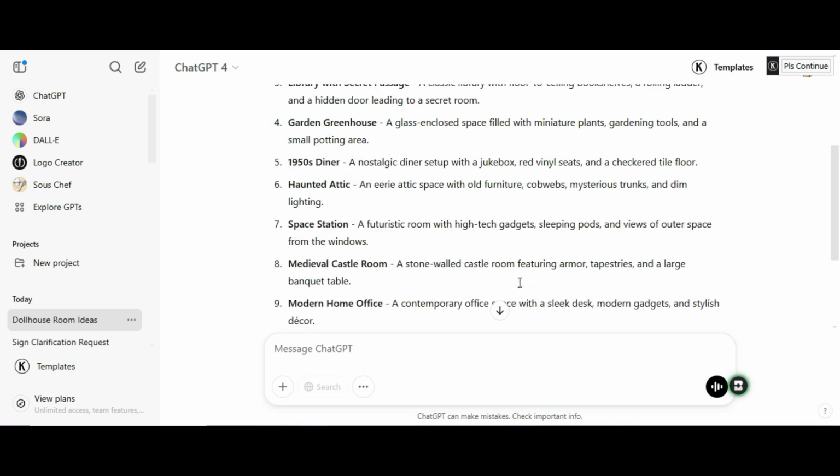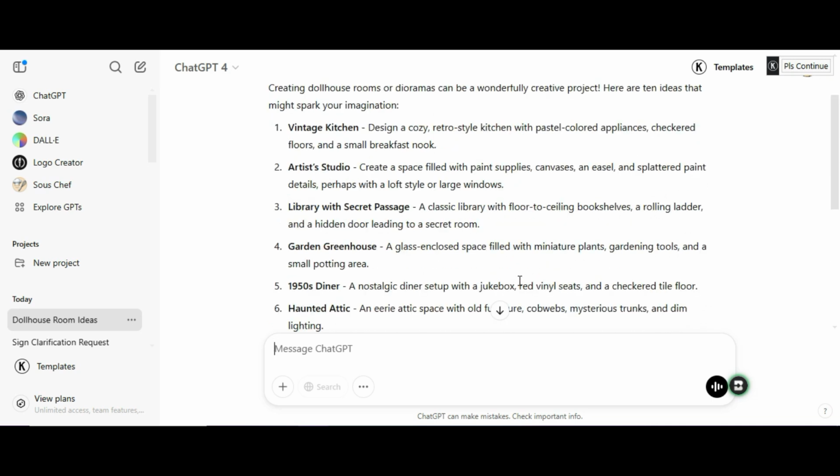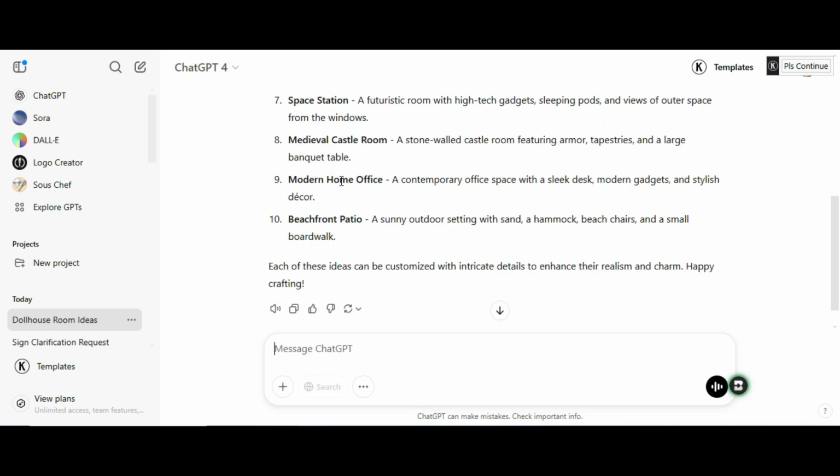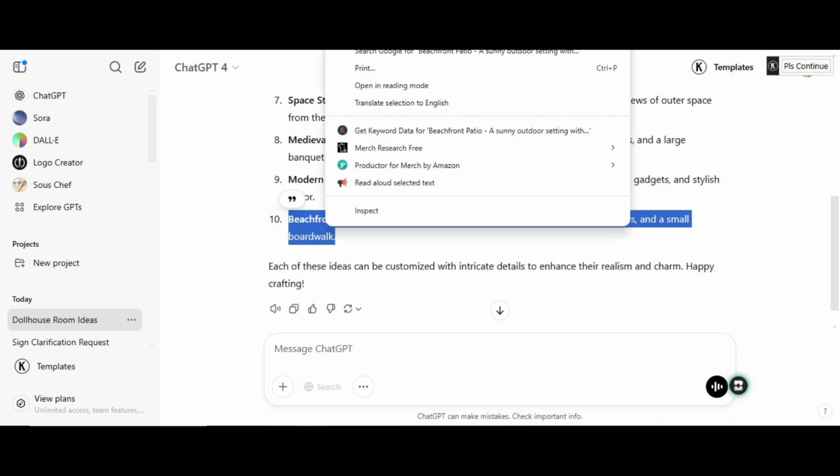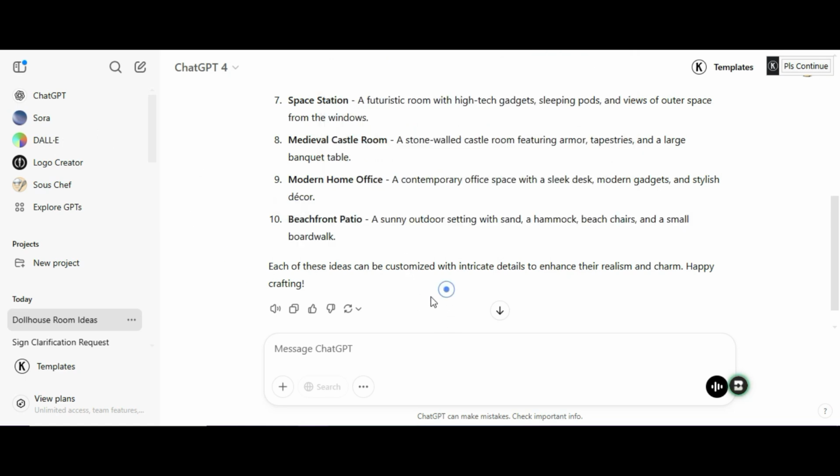So if I wanted to, I'm going to go with number 10, the beachfront patio. So I'm just going to copy this, Control C on my keyboard to copy, or I could have right clicked and click copy. And then I'm going to go over to DALL-E.